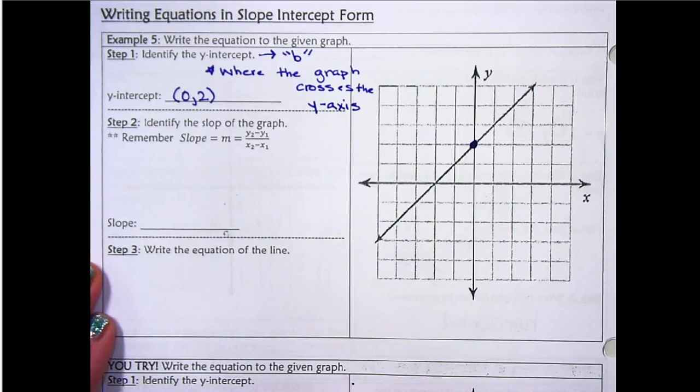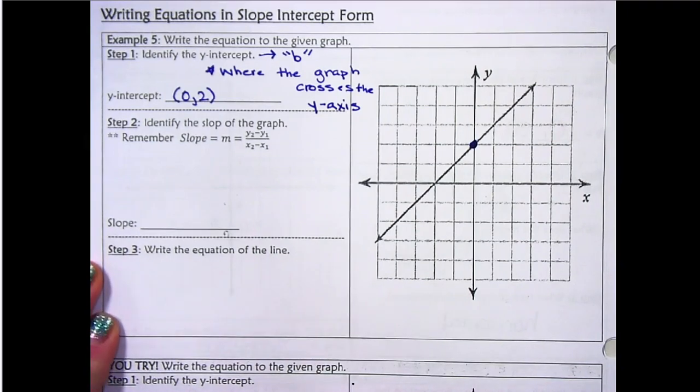The next thing we're going to do is identify the slope of the graph. We can do that using the counting method, or by using the slope formula. Here it's having us use the slope formula. So I'm going to pick another, what I'm going to call perfect ordered pair on this line. When I say perfect, I mean an ordered pair that crosses at an intersection of 4 corners. There's actually several I could pick.